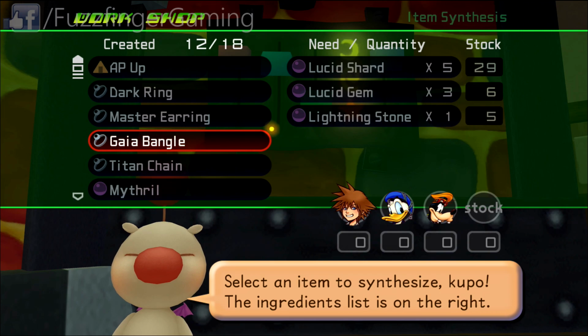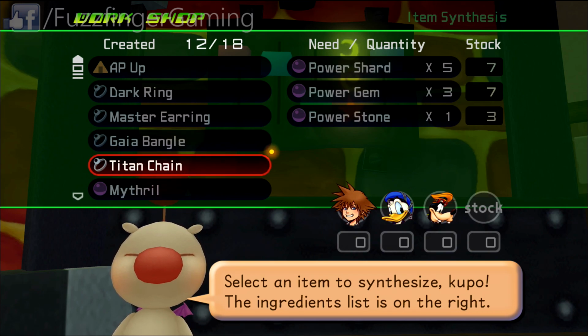The shadows tend to spawn there. But as I say, you should have plenty of those. Right then, in terms of the Titan Chain, you've got the Power Shard, the Power Gem and the Power Stone, all needed. The Power Shards are from the Bouncy Wilds.